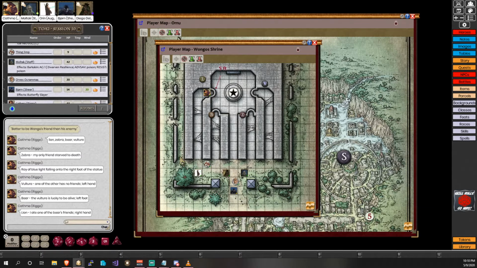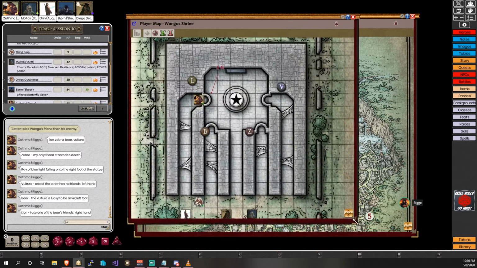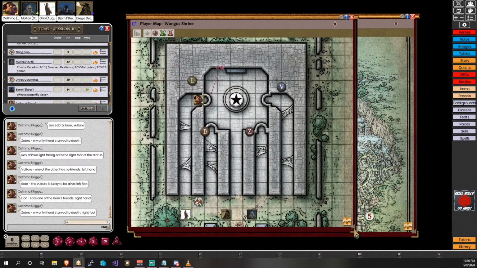Got it figured out yet? One second, I'm typing it in. Okay, so these are the four things. The vulture claims that one of the others has no friends. The boar says the vulture was lucky to be alive. The lion ate one of the boar's friends, and the zebra said, "My only friend starved to death." So the zebra's friend cannot be the vulture because he's alive, and it cannot be the lion because he just ate a boar. So the boar is the zebra's friend.